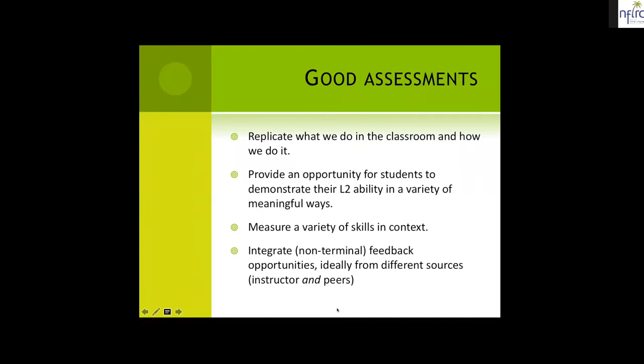And this is crucial, again, and we're going to go into that in a minute, when we talk about the difference between assessing online and assessing face-to-face: the issue of feedback, what kind of feedback can we provide, and what types of sources of feedback can we incorporate into our assessment.